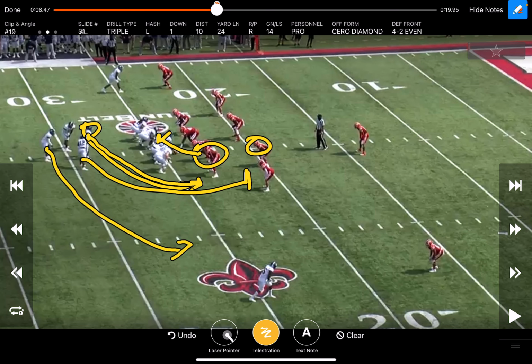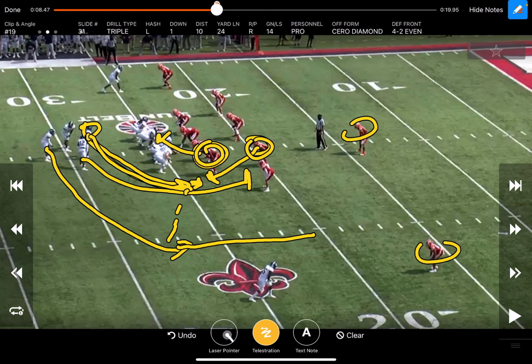So, boom. He's pulled the ball. He runs outside here. This guy comes down to tackle him. Now he's going to pitch the ball to this guy outside here, forcing another player to get involved to tackle this guy. So we're forcing three of these guys to make the play, whether it's him or him, depending on what they do. We're forcing three defenders to make a play, not just one.